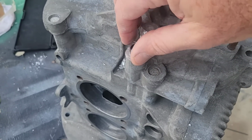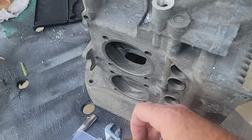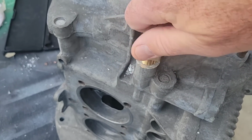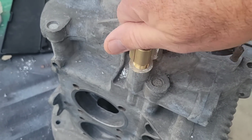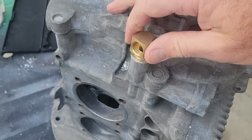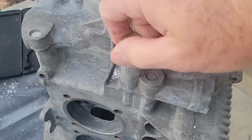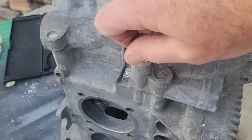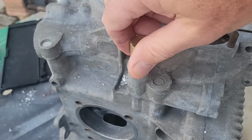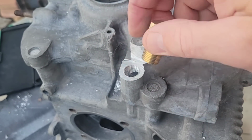And then I always tap them pretty far down in, because what I want to do is tap it a little bit and then take it out and then run this guy in. Now I kind of run it in. I got it to a point where I think I like it. So I'm going to go one more turn and see how much further down I got it to where almost all the threads are in. And if I needed to bring it back, I could put a little Teflon tape on there, bring it back out a little bit further. Again, if I use Teflon tape, I'm going to make sure that there's none of it getting inside there.